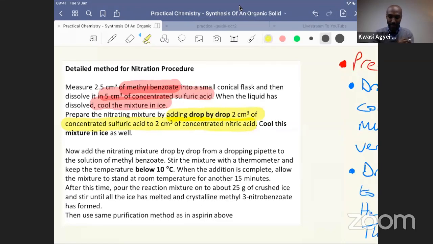Okay, so it is critical that this is done dropwise, and you want to cool this mixture in ice as well. Cooling the mixture in ice is incredibly important. Very exothermic. Addition of the sulfuric acid to the nitric acid has to be done 1 drop at a time. It has to be done slowly. Very exothermic process. Very corrosive substances, so you do need to be quite careful about that.